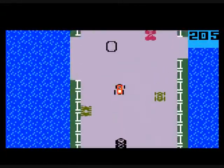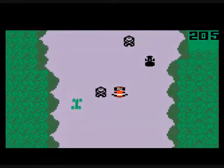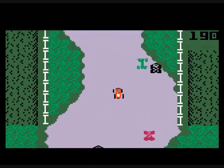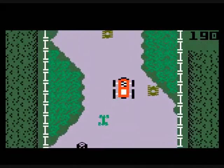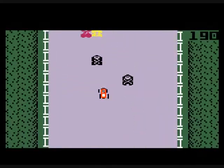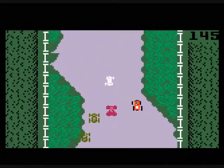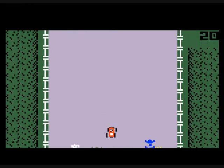Some of the enemies you might be able to just bash into and kill without having to smash them into the walls. And again, you can jump and land on cars and destroy them. The cars do not seem to actively try to bash you into the walls. They just kind of bump into you sometimes. Doesn't seem like they do it intentionally.